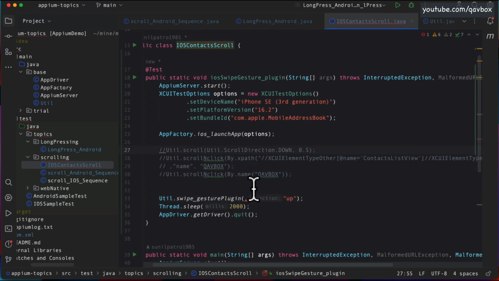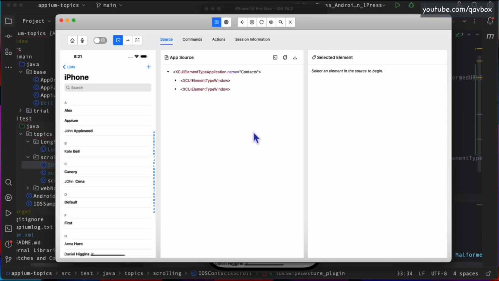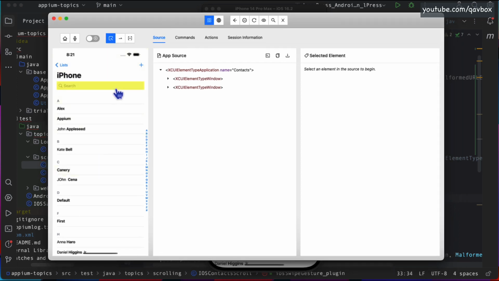So now the second thing is that I need to get that particular slider, by inspecting the screen, right? So I will be opening my Appium inspector and let's try to identify what the slider value is here. Let me quickly add the capabilities here. This is a new one, so just give me a moment. I will add all the capabilities of the contact one. Okay, so I have got that into the Appium inspector.